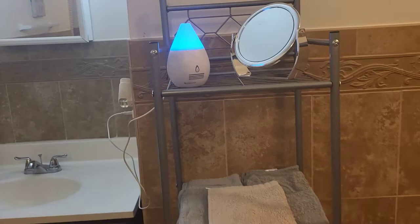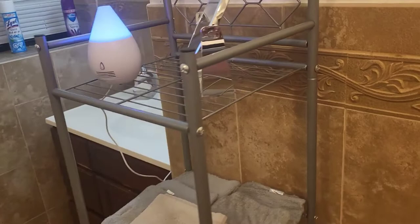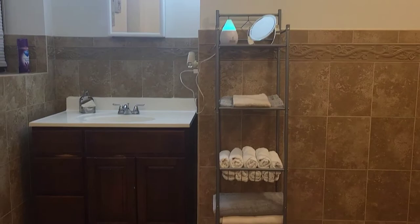Okay, so I finally finished putting this thing together, y'all. And this is what it looks like. I fixed it up a little bit. I'm going to add some more stuff to it. I don't know what yet. I'm thinking maybe some candles and things like that. But this is what it looks like.